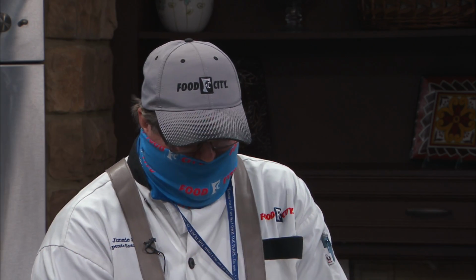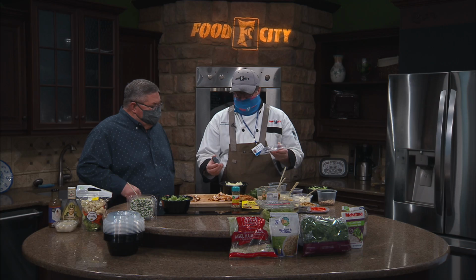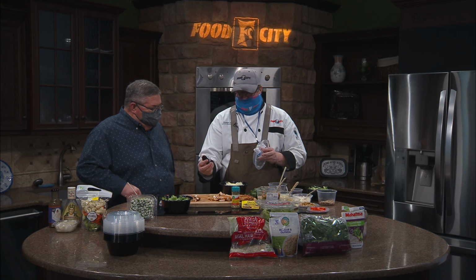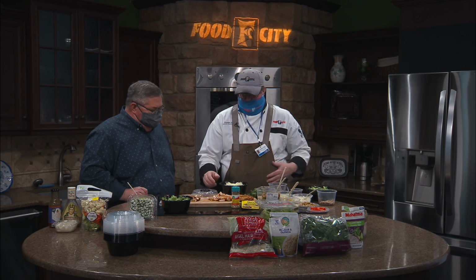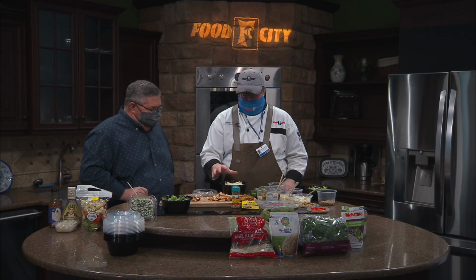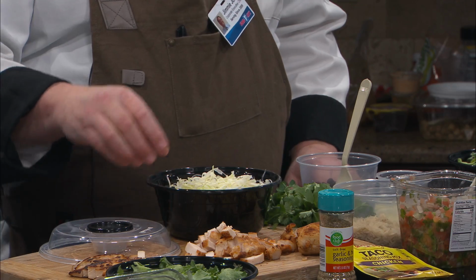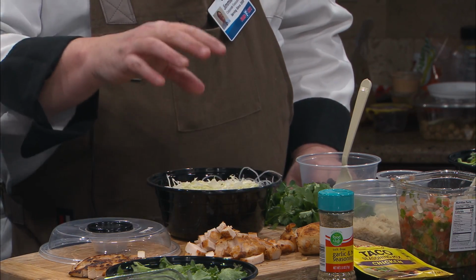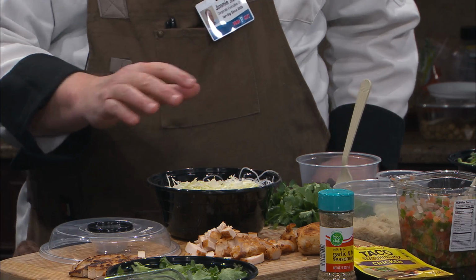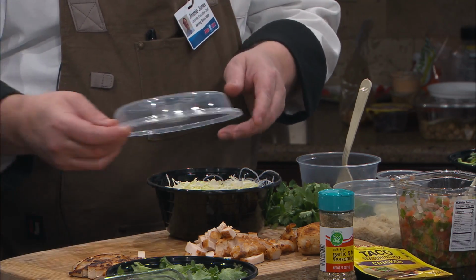I came across these great little bowls by doing some work. If you're really interested, you can put just a little bit of dressing in there. You get your own little ramekin there on top. It's got 4 cups fully if you go through. On this one in particular, I've got a little bit of cabbage, and I've got some little vermicelli rice noodles I put in there. So I've got a filler. I've got some cabbage for some crunch. And we're going to really balance flavors. So, pretty cool little bowl.